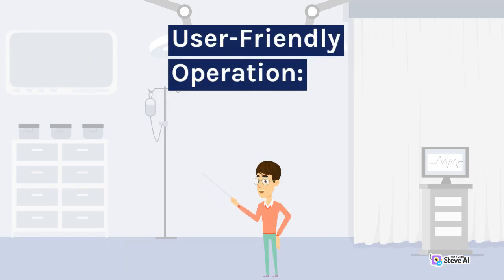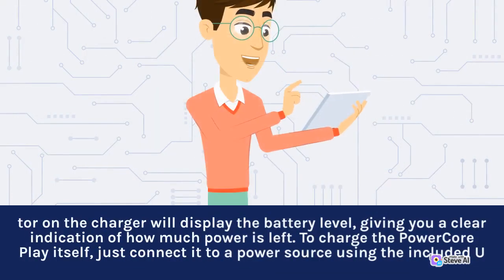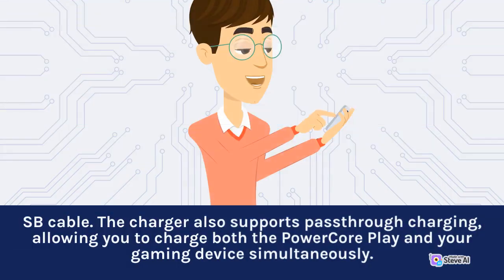User-friendly operation. Using the Anker PowerCore Play is straightforward. Simply connect your gaming device or smartphone to the charger using the appropriate cable, and it will begin charging automatically. The LED indicator on the charger will display the battery level, giving you a clear indication of how much power is left. To charge the PowerCore Play itself, just connect it to a power source using the included USB cable. The charger also supports pass-through charging, allowing you to charge both the PowerCore Play and your gaming device simultaneously.